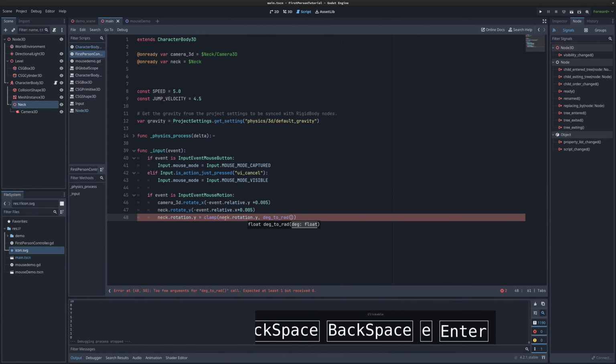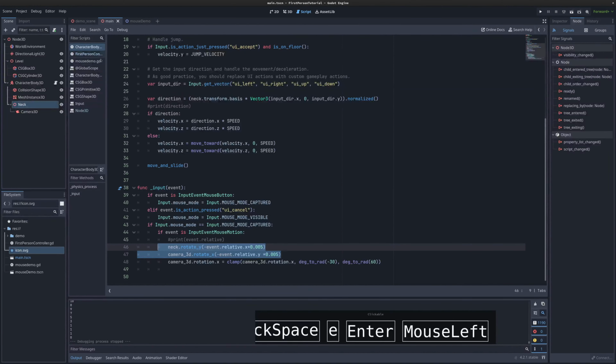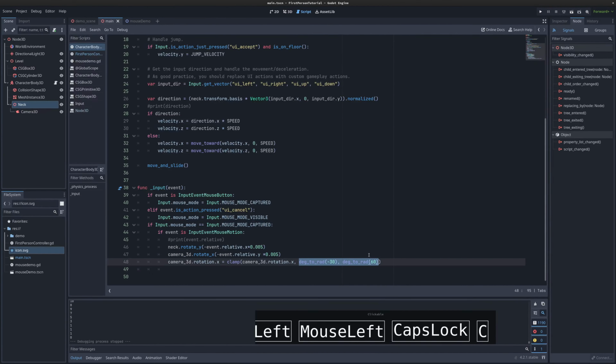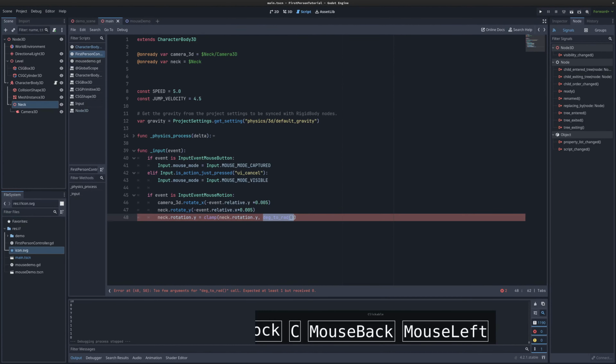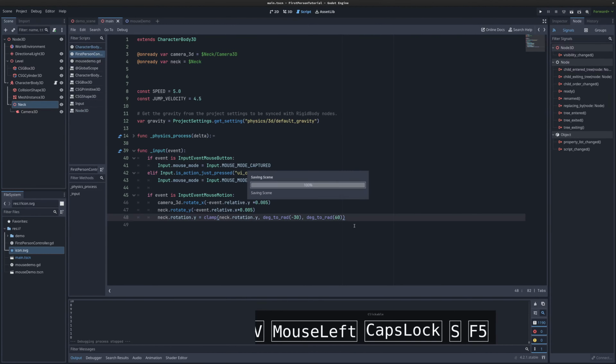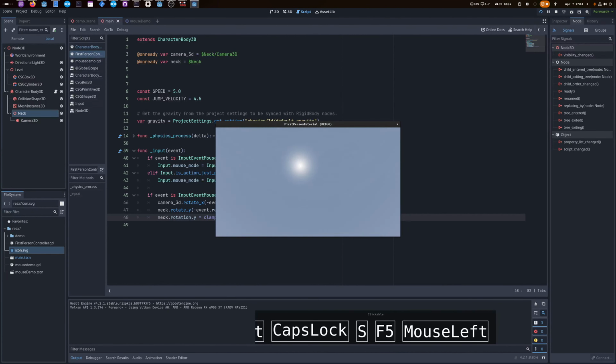So necks typically just go down to like, I mean, I guess you could do 0 to 90, but that's a little extreme. So why don't we say like, what did I say over here? What did I say in my template? -30 to 60. I guess 0 is probably the horizon, right? So I guess it would be -90, +90. So I'll do -30 and 60. So I'm going to have -30 as my lower bounds and +60 as my upper bounds. Now if I save it and run it, you'll see that I can look up.